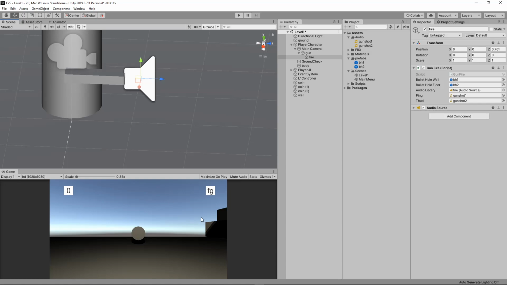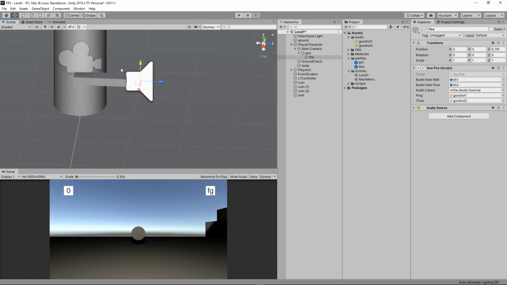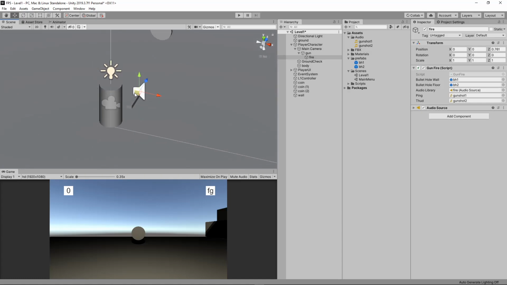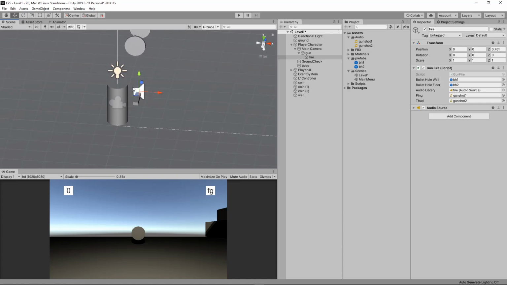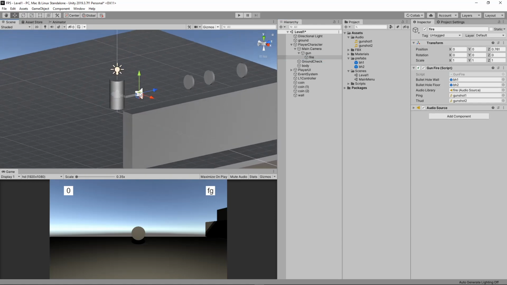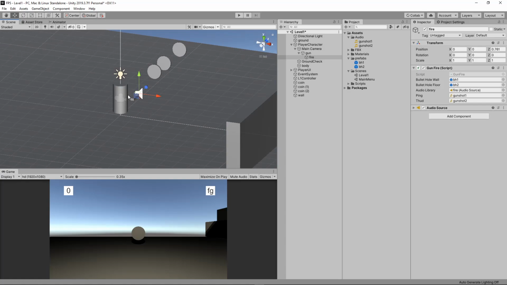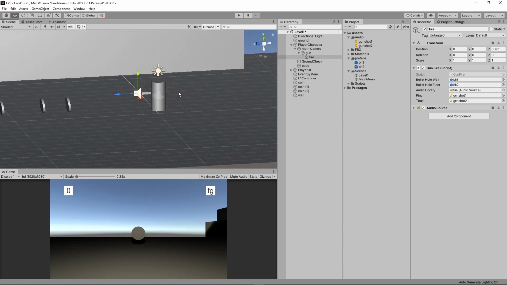Now we could draw a line to the center of the screen, but effectively what we're doing is raycasting. We're drawing a line directly along this Z-axis here, and wherever this is pointing, that's where we're going to shoot. We could set up a reticule here, stand in front of the wall and fire and then position the reticule, but we'll worry about that maybe in another tutorial. So this is going to raycast along this Z-axis, and we're going to fire a ray down here and see what we can do with it.